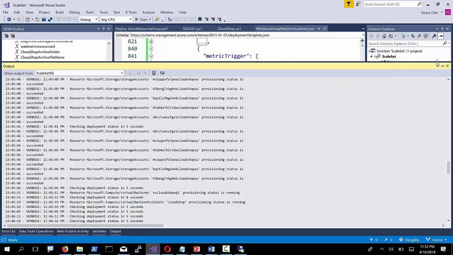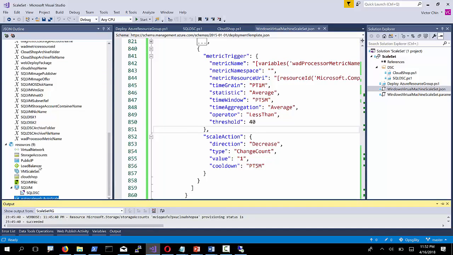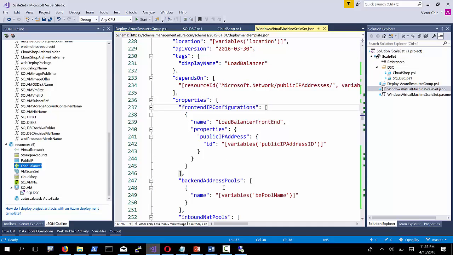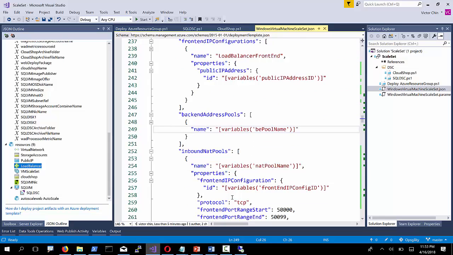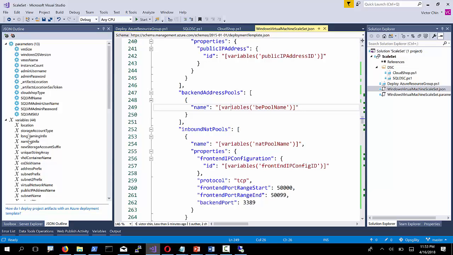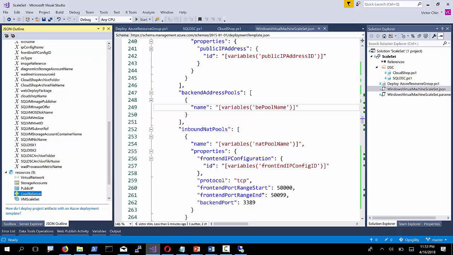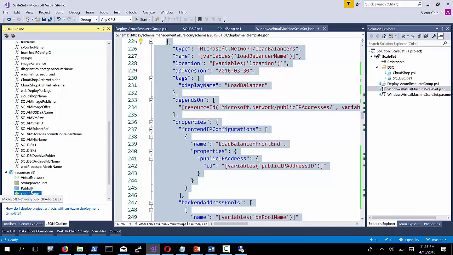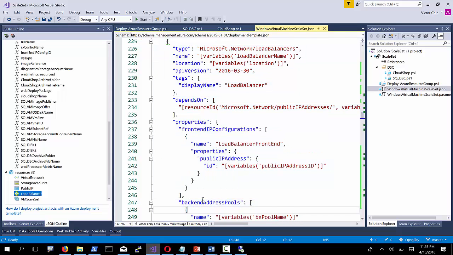So these storage accounts will accommodate your scale set. Now, one more thing before we move away from this. Keep in mind that anytime you have a scale set, there will be a load balancer sitting in front of your virtual machines, where your backend pool is your scale sets. Okay. So our backend pool is referencing the variable BE pool name. These are all part of the VM scale set out of the box templates. So you didn't actually have to create any of these. But as soon as you add a scale set, a load balancer, a public IP, and a virtual network is created along with that resource. So the front IP configurations are public IP address, while the backend pools are our scale sets.